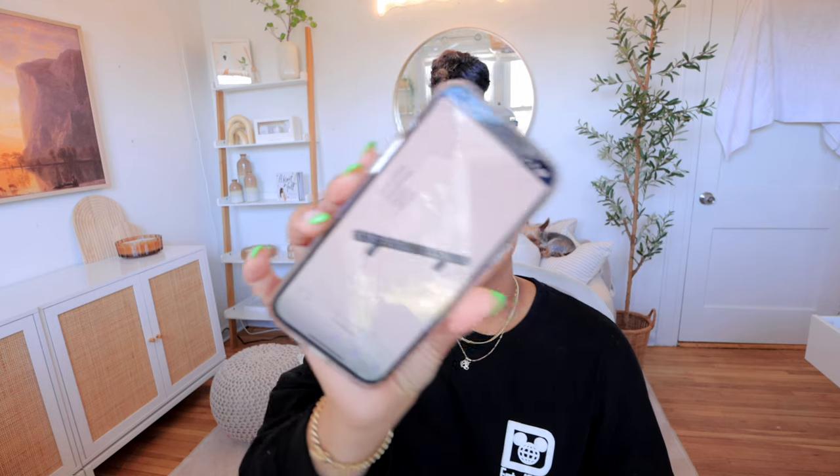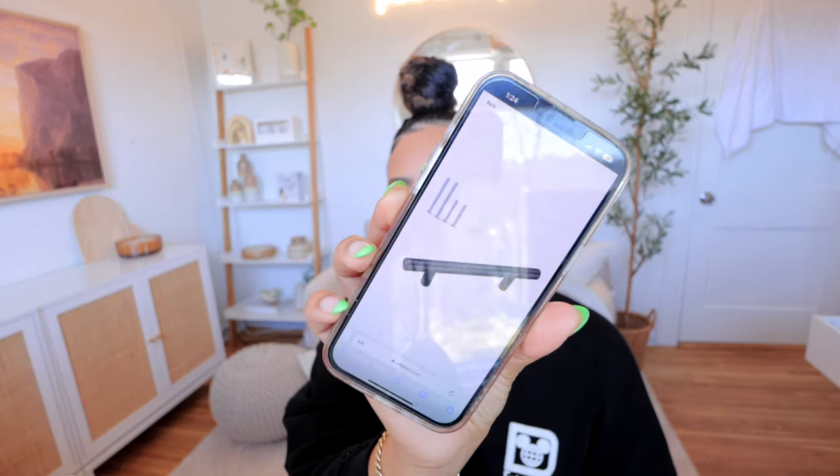Oh my god, you guys, my coffee bar is 98% done. I think you guys saw a sneak peek. Yeah, I did film that. I got these handles put on it because I don't like the ones that are on there, and I'm just waiting for it to be delivered, and they just look like this instead of the old looking ones that I have. I feel like these just look much better and cleaner and chicer.